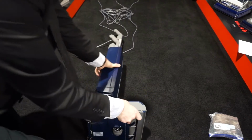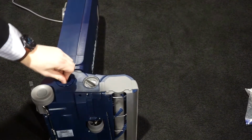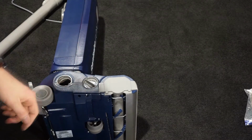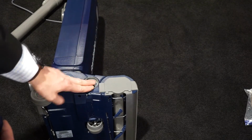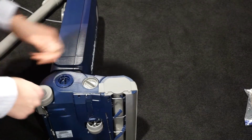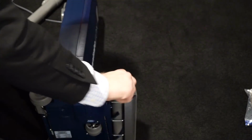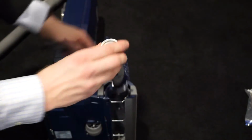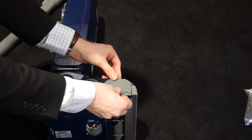Now if we get to the bottom side, this is the part I was most impressed with. You have a clean out port right here with the gasket on here, so you can get access to a clog, anything like that. You have a manual height adjustment, which we always like to see, especially with frieze and soft carpeting being so in style these days. And that just goes back to half a turn. And then, of course, we have a button, and you release the brush roller, and you can get in the brush roller. And this again is very reminiscent of another product, but this works very well.